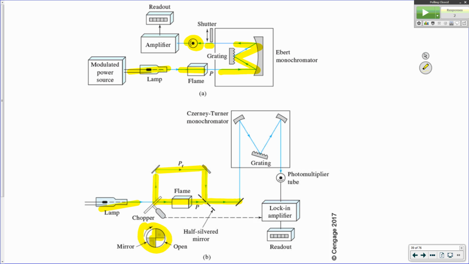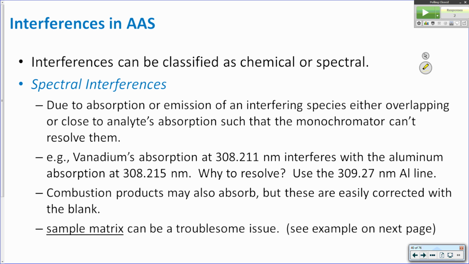Then it just goes through wavelength selection. And because of the frequency associated with this chopper, you know how fast it's spinning. So if you set it to spin at 500 hertz, you can tell the amplifier just to amplify the signal at whatever that square wave AC is. 500 hertz, 1,000 hertz, whatever. And it will amplify only that signal into the system. So it's a pretty developed technology. They've been using these constantly for a good while.